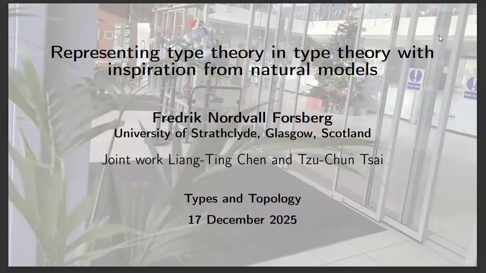So I like to put pictures of trees on my cover slides because I like trees and I normally talk about tree-like things. So today I'm going to talk about derivation trees, I guess. I put a picture of the trees that are at the entrance to the computer science building here in Birmingham because they're very nice trees.